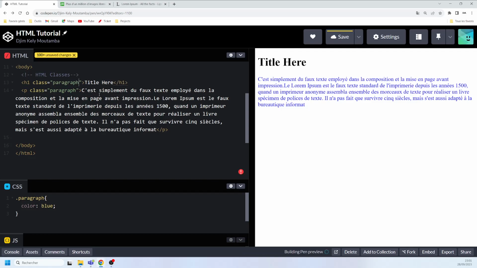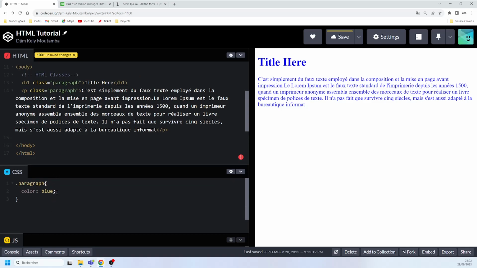So this is just an example. So if you say paragraph like here, you see that all the CSS properties that you are going to declare in your CSS are going to apply for both HTML elements because they both have paragraph as their class, okay?